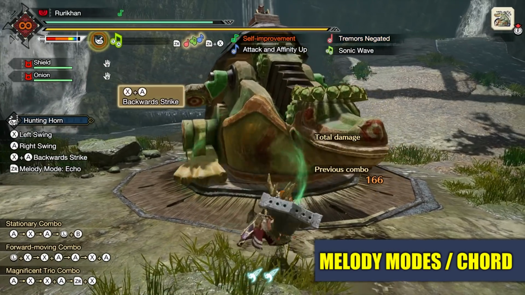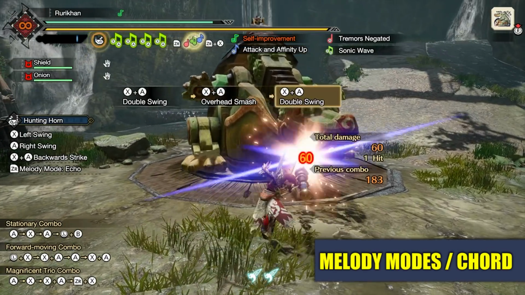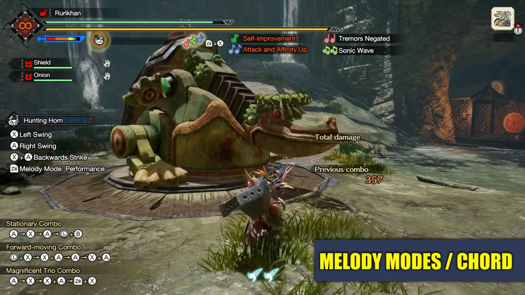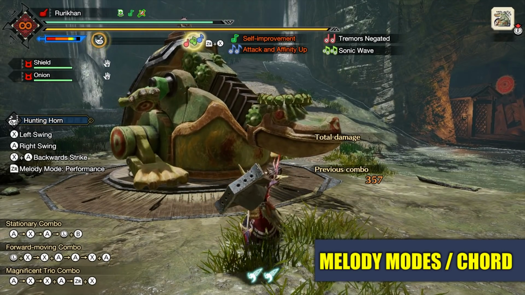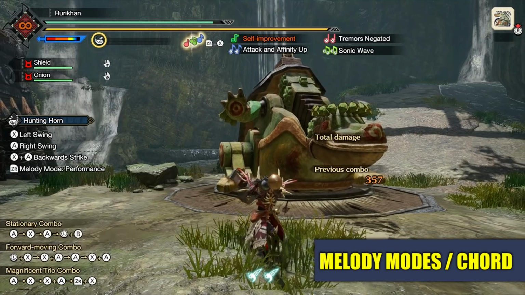Like you can also get Sonic Wave. You no longer get Sonic Waves by just doing the attack twice. You now have to go and do the Chord thing. But anyway, I'm going to switch us back to performance mode because that's how most players will start. You will most likely only have performance mode available at the start, and then eventually you'll unlock Melody Mode Echo, and then you can play with Melody Mode Echo.